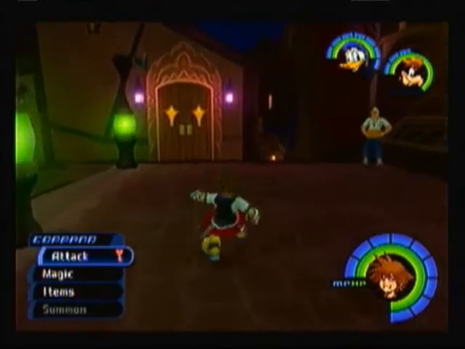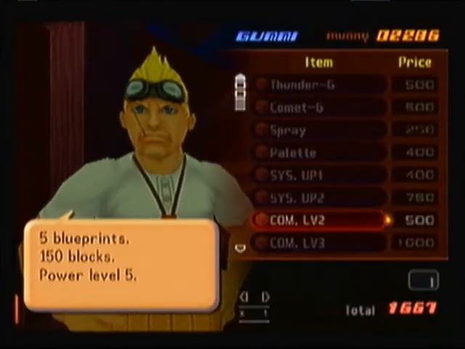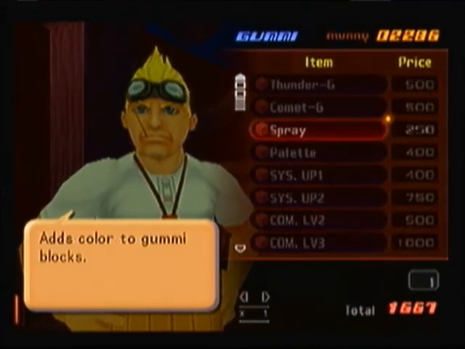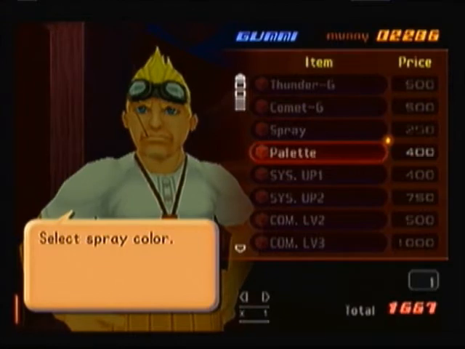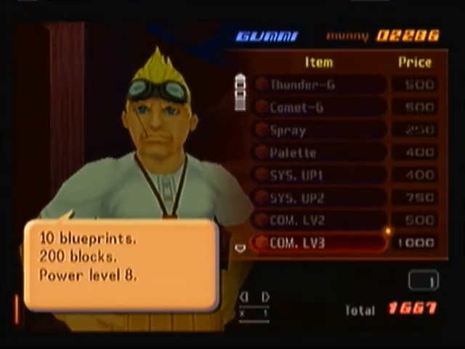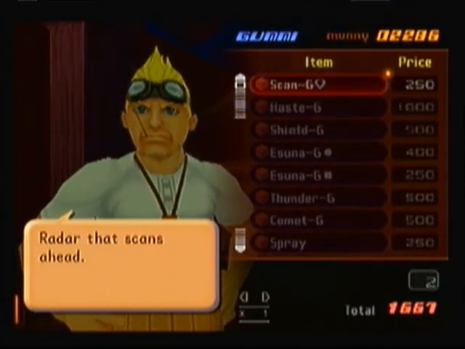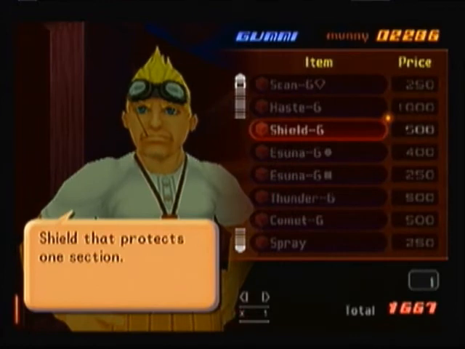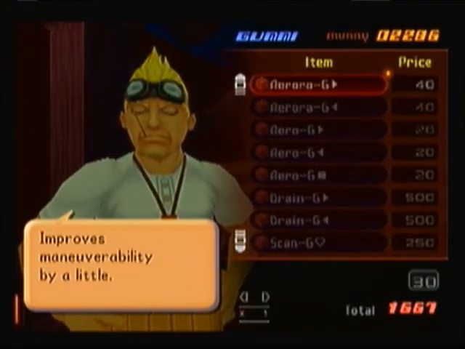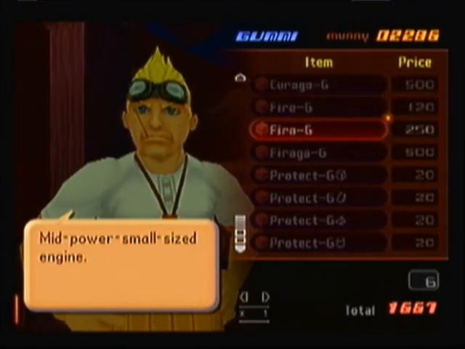I'm going to quickly show you the Complete Gummy Collection thing. See if it does what I think it did. Yep, got the all this. Palette gives us more colors to play with. This increases the assembly area 10x10x10, and allows us to make 10 blueprints up to 200 blocks, and gives us a power level of 8. Pretty sure we get more than that. They give us 10 of each by the looks of it, maybe. Well, 10 of a certain number.